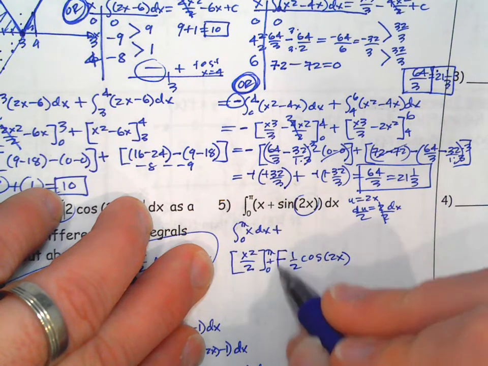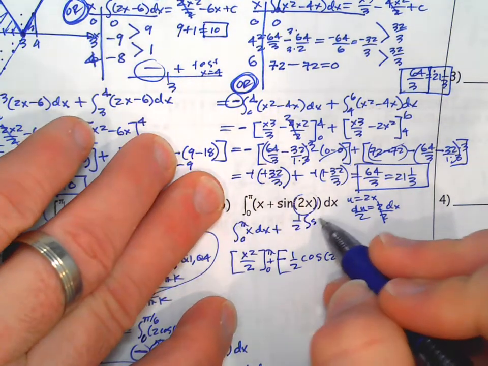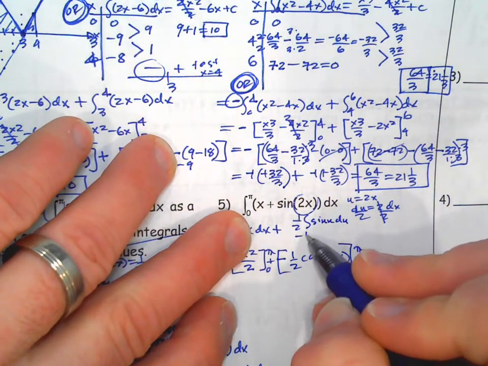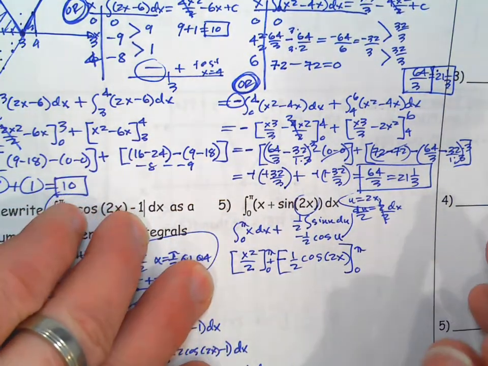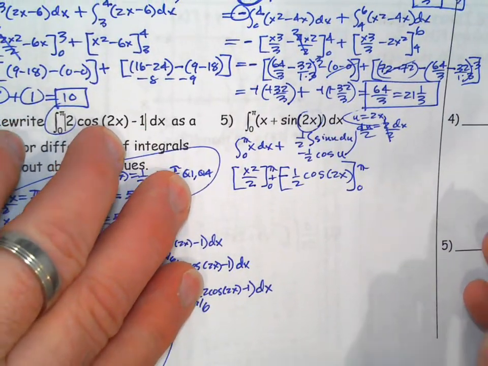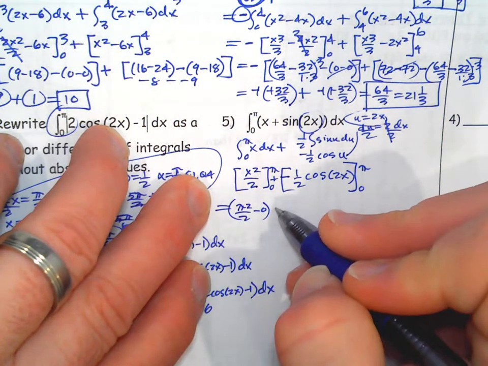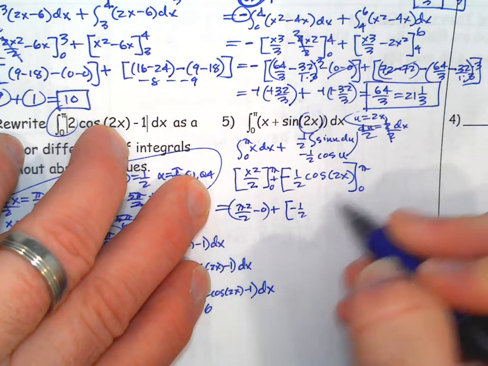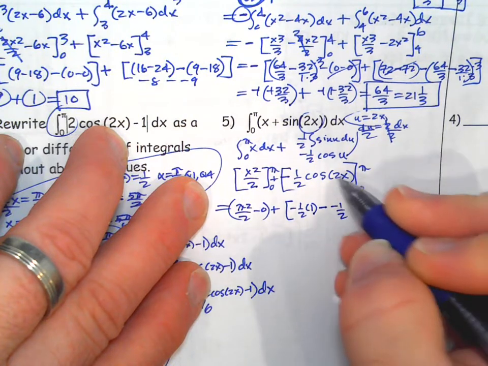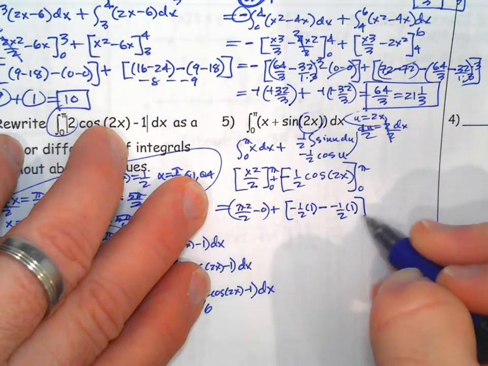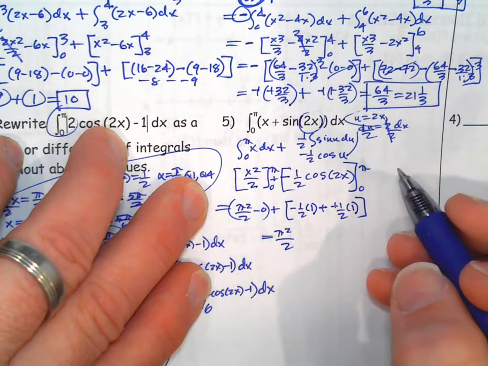So, I mean, I feel very comfortable with that. Otherwise, you could do u substitution. You get 1/2 sine u du, which is going to give you negative 1/2 cosine u. And then you got to plug this back into there, and you're going to get where I got anyways. So that's up to you depending on your level of comfort. This is going to be pi squared over 2 minus 0 plus negative 1/2 cosine of 2 pi, which is 1, minus negative 1/2 cosine of 0, which is 1. So this is going to be pi squared over 2 minus plus plus. It's just going to be pi squared over 2. That's it.